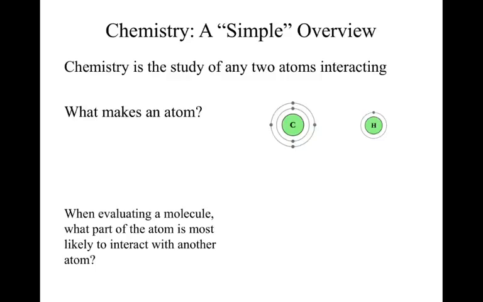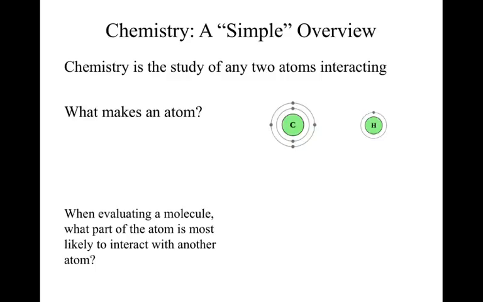When we're evaluating an individual molecule, what we're then concerned about is which part of the atom is most likely to interact with another, and that ends up being our valence electron. So there's Lewis theory. How do we make bonds? That's Lewis structure. As our atoms from different molecules then interact, they can change their bonding structure and create new molecules. So we have a chemical reaction. So we could look at chemical reactions. How does a chemical reaction occur?